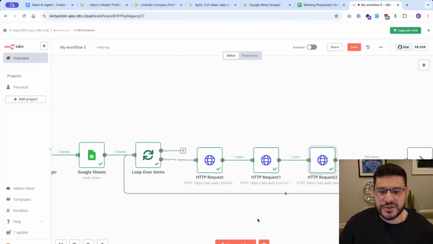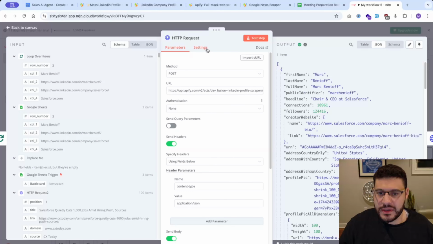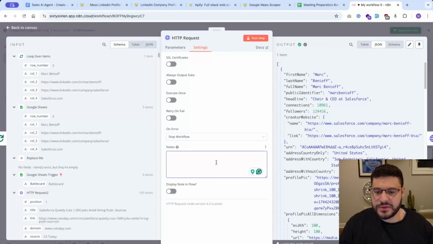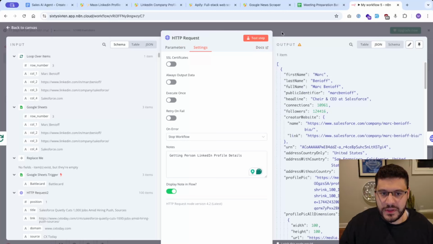It seems a little disorganized, so to better help us, I'm just going to go ahead here and click into the settings and just describe what each of these nodes are doing. So this one is getting person LinkedIn profile details. And then we'll add display note in flow.